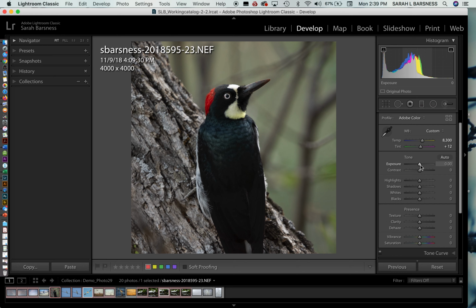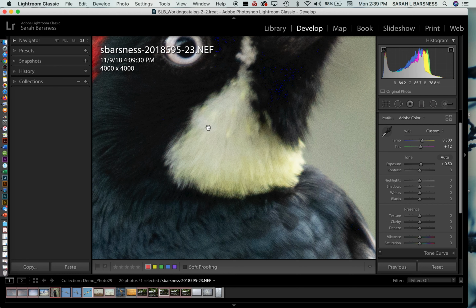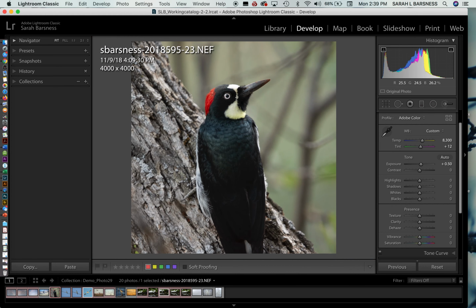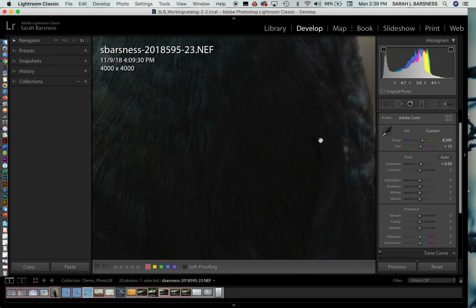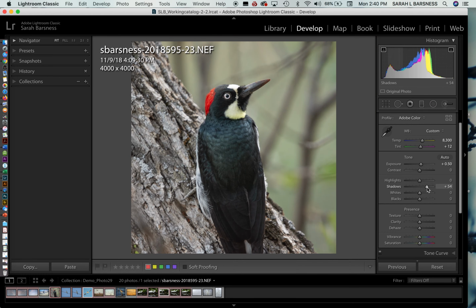For this image, I'm probably going to bring the exposure up just a little bit. And then I'm going to go in, probably leave the highlights where they were. And the reason I say that is because it looks like the highlights are nice and bright. The highlights would be these areas, but they have texture and detail. The shadows, however, I feel like need a little more what I call openness. So notice how when I do the shadows, it's not changing those highlights at all, just those deepest areas. Lets us see a little bit more of the feathers.